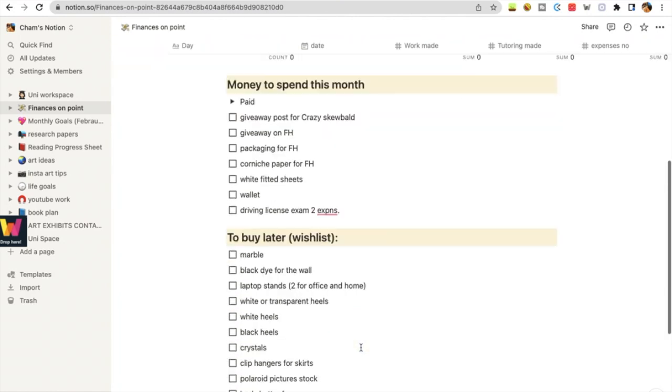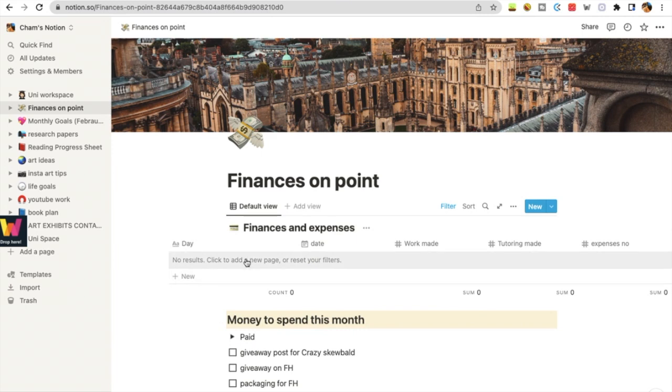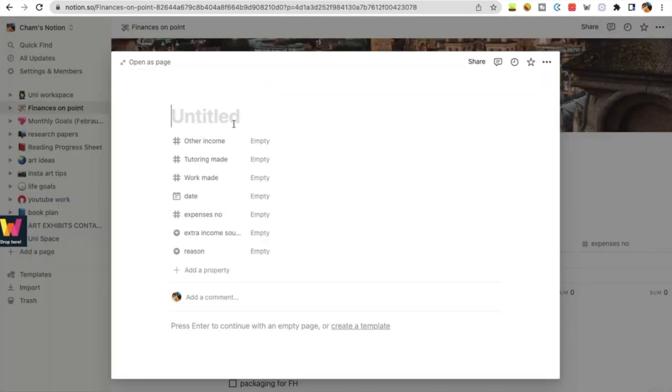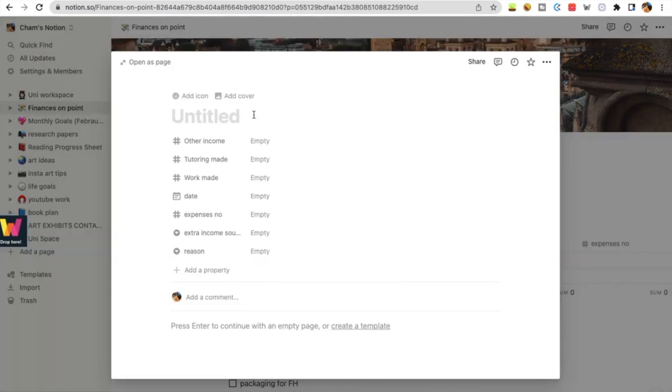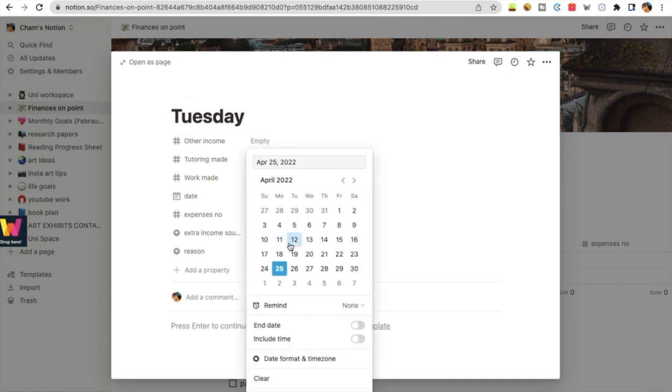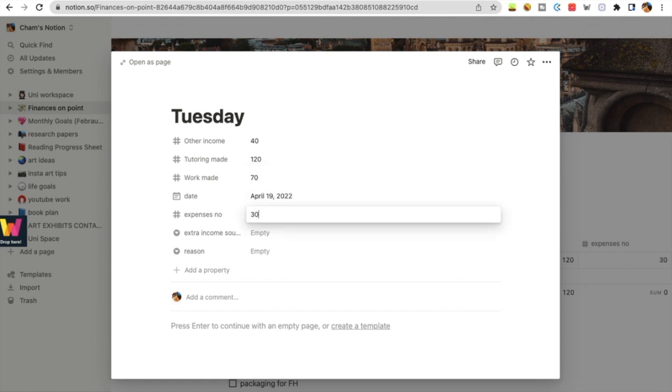My favorite sheet is my finances sheet, of course. So as I said before, I get my money from different sources, my 9 to 5, and then tutoring. I have other sources as well. I sell a few things here and there. So when I make something during the day, I like to track how much I made, since I also get paid by hours on my 9 to 5 job. So I like to track how much I made, how much I'm spending, why am I spending it, just to make sure at the end of the month that I spent wisely.